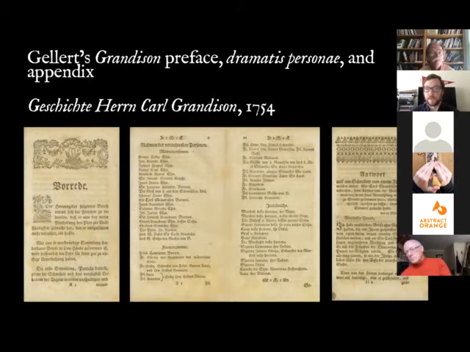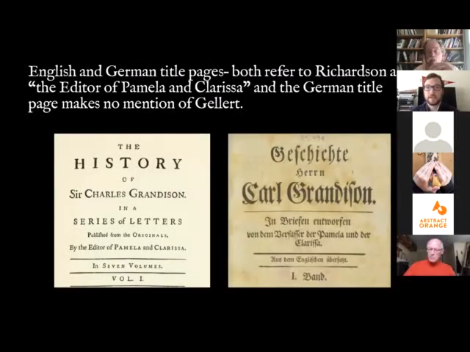The dramatis personae is kept, and Gellert even translated Richardson's concluding note by the editor, copy of a letter to a lady, an answer to a letter from a friend, all of which were appended to the end of Richardson's novel. Gellert did not add any material such as a translator's preface or his name on the title page, nor did he remove any of the text as it was presented in the English edition off of which he worked. As seen here, the title page in the German has a high level of graphic verisimilitude to the original in English. Later German editions of Gellert's translation also often contained an author's portrait of Richardson.